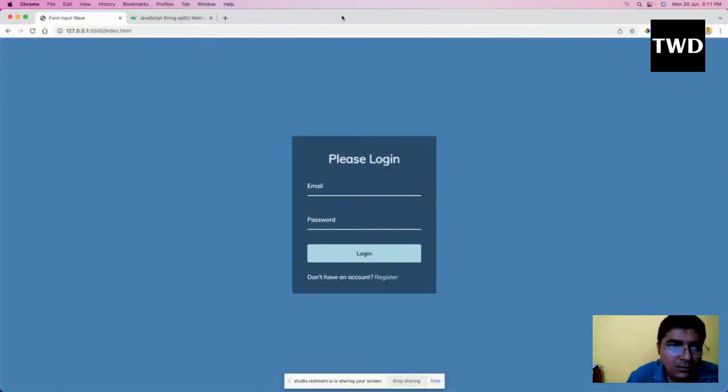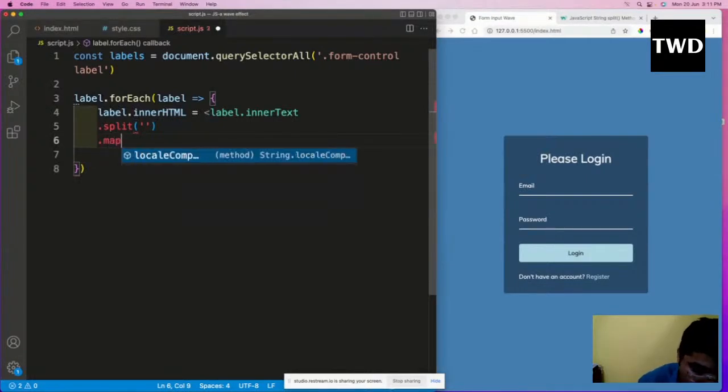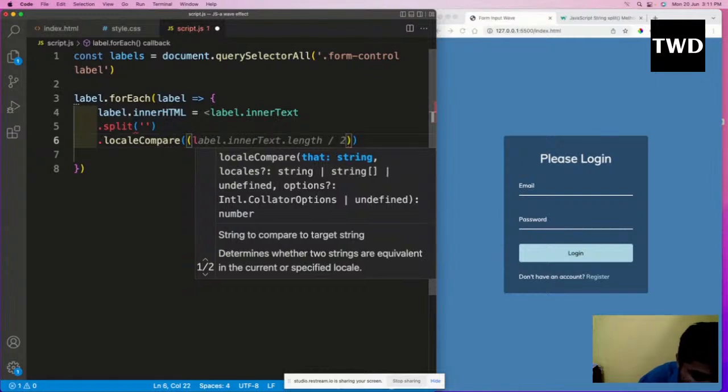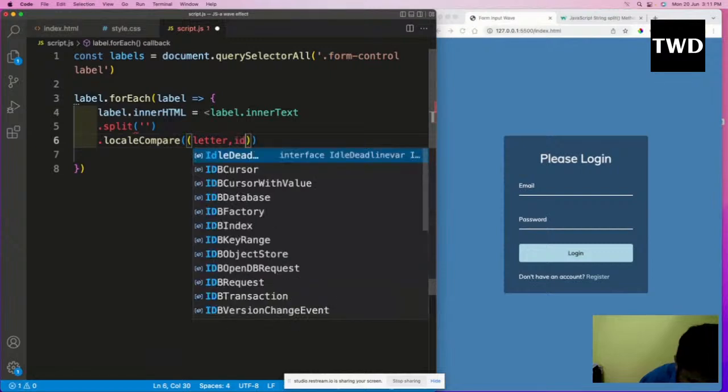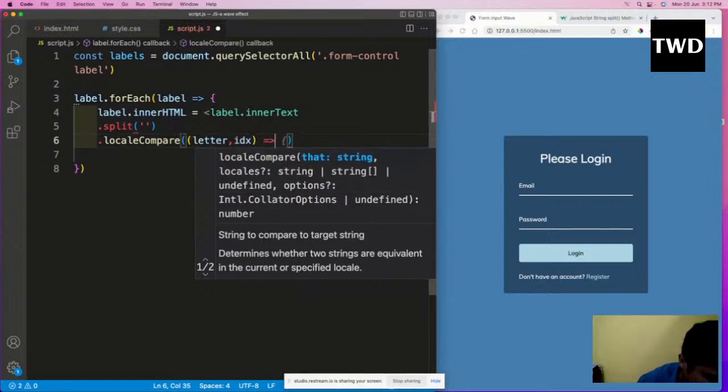So now we will use dot map for the letters and call the index, and we'll use the span function.